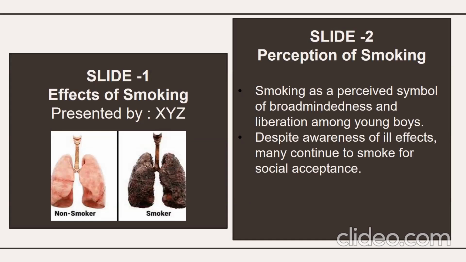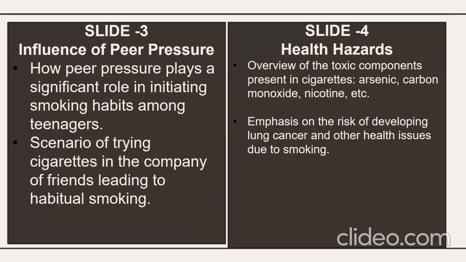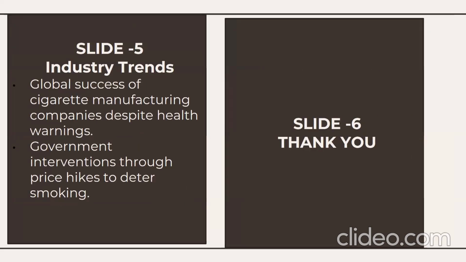So when I read this passage, I found that this passage is about the effects of smoking. So your slide one should be the topic slide. From slide 2 onwards, you should start writing headings and subheadings. You can see here, heading is here, subheading you can see here, slide 3, slide 4, slide 5, and slide 6. So you can decorate your slide. You can also draw images and make your slide more effective. So this is how you need to prepare the PowerPoint slides.